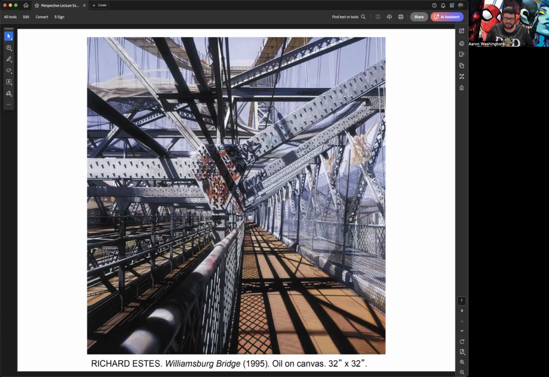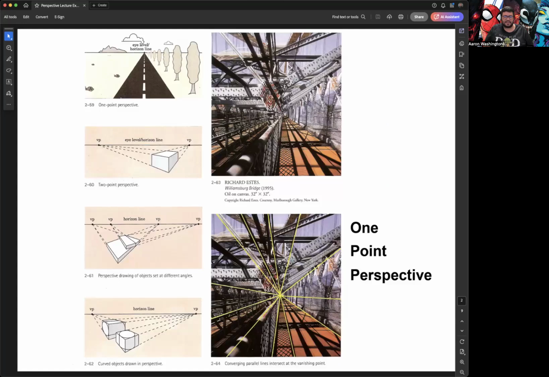Now, interesting to think about. Perspective is what creates this illusion that there is 3D space here for this long distance of this walking path on this bridge, and all the different beams and such that are at different distances, close, near, and far. It's a principle of design that's absolutely essential in creating this illusion. Now, these slides help do a little bit of a breakdown to show how this works.